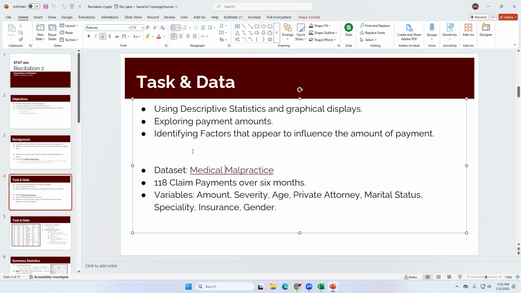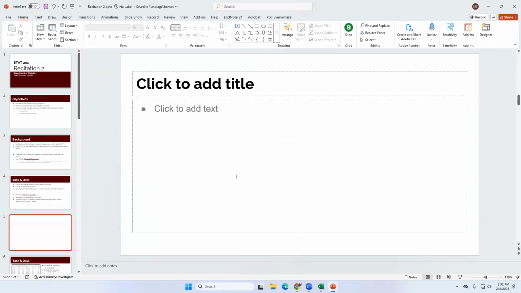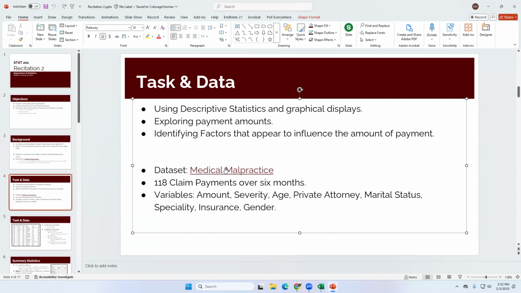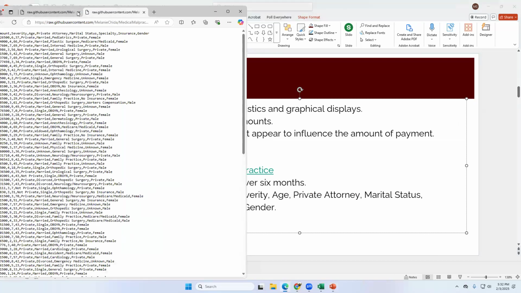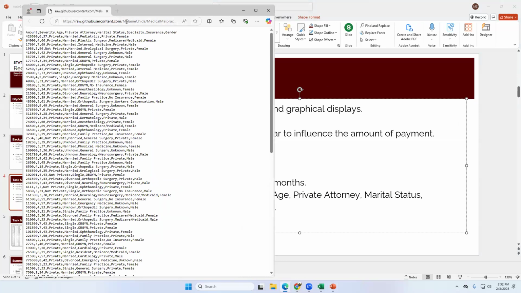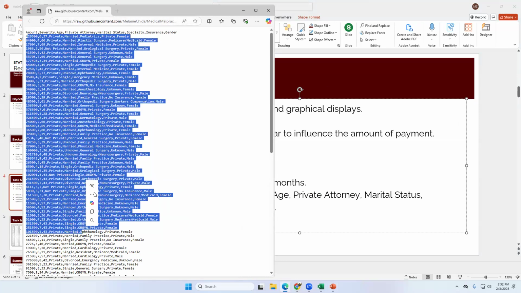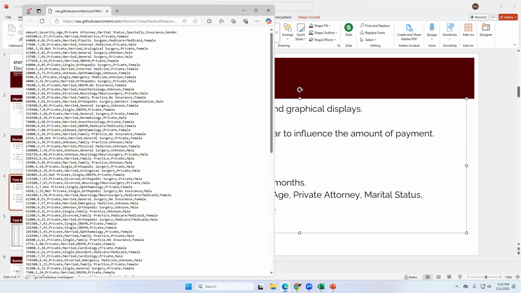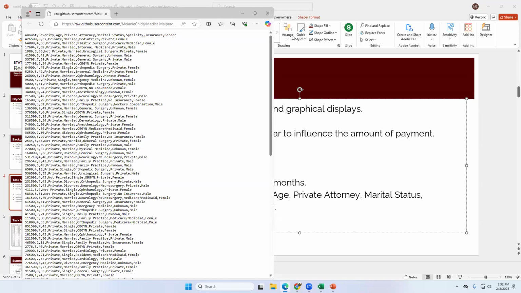When I post the slides, you can go to this link. Control click, and you'll see that the data set is in a GitHub for one of the past TAs. You can copy paste this data set into Excel. You can save this as a CSV and then load it into Excel if you want to replicate the results. Okay.